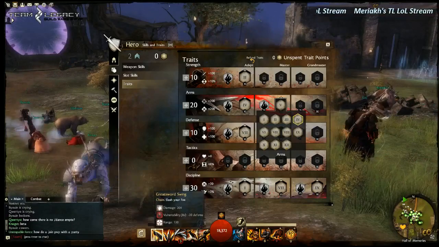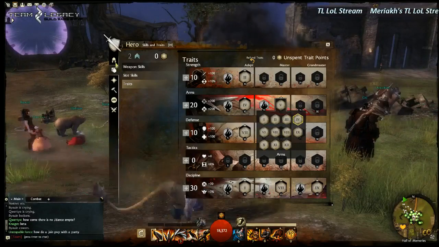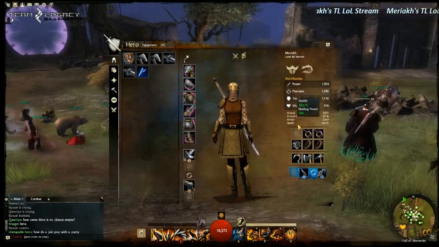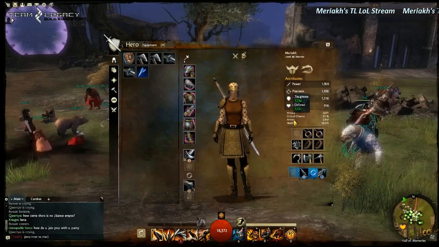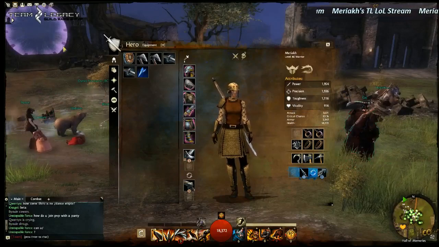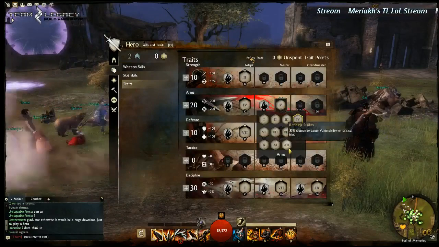Vulnerability only gives 30 armor reduction, as you can see here. Minus 30 defense. I mean, that's nothing. Like, if you look at my build, I've got freaking 1230 defense. Like, 30 defense, really? Why is that even a skill? Why do I even care about vulnerability? So that's why I'm like, no, I'm not doing that.